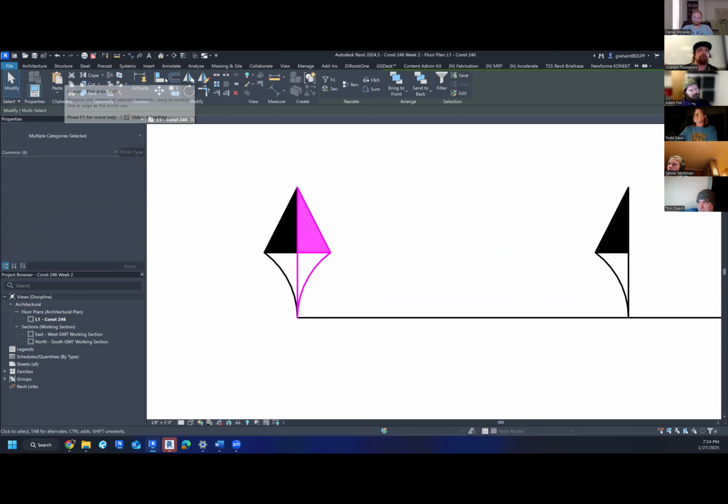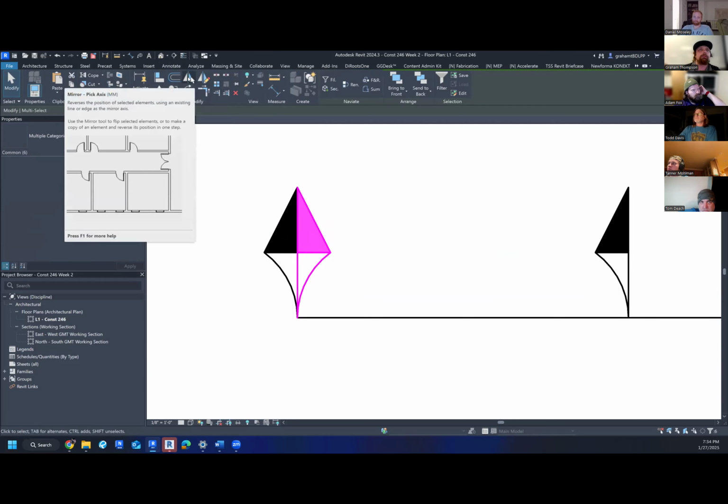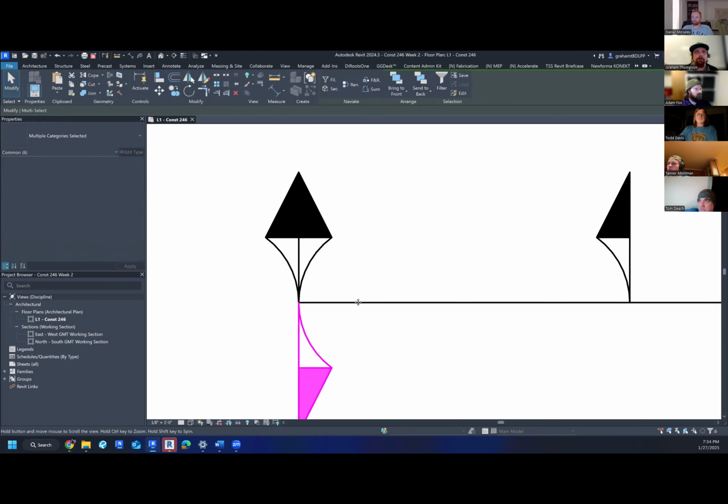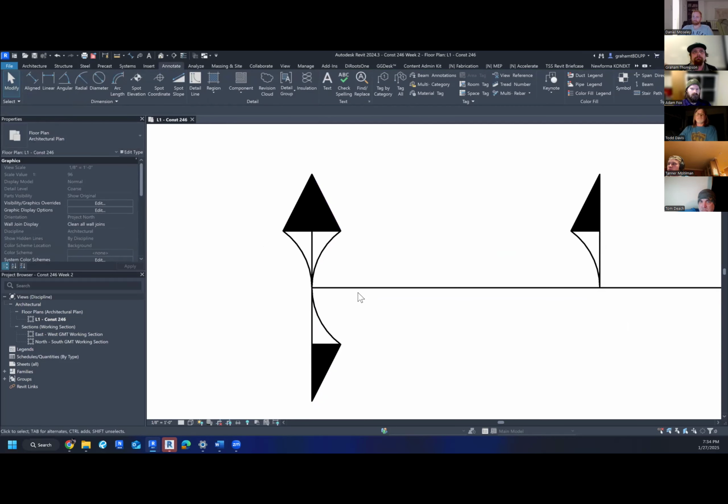Okay, so I'm going to use my mirror about axis or MM on our keyboard. And I'm going to choose this line as my mirror line. Pretty cool. Now, one thing that AutoCAD does have is in AutoCAD, you can mirror, and then if you want to save your original, you can. If you want to delete your original, you can. It doesn't have that option in Revit. You're always going to mirror. So if you want to mirror and change it, you just need to go back and just delete the other items. Okay.